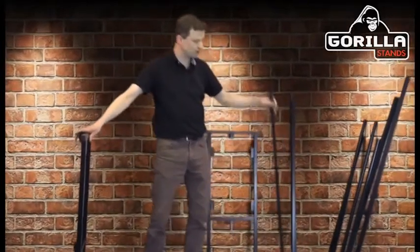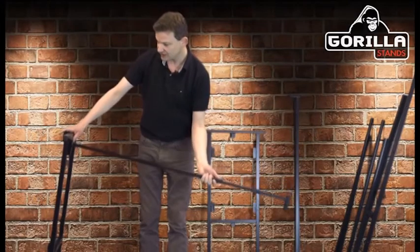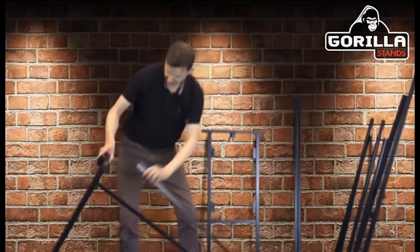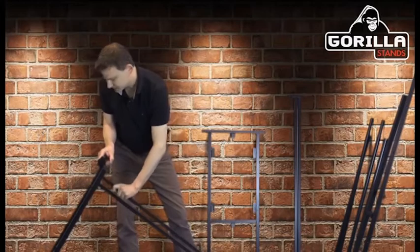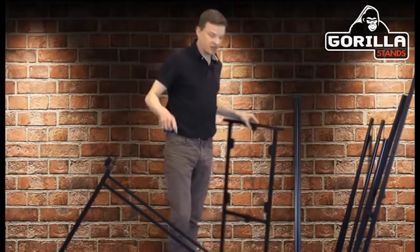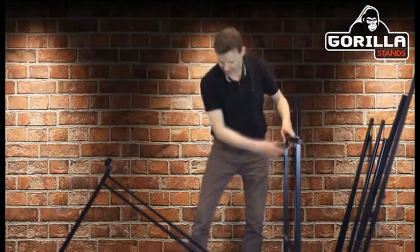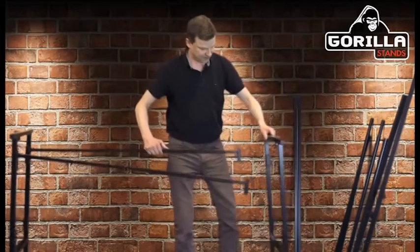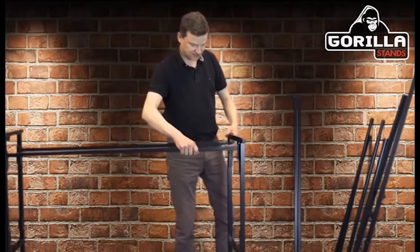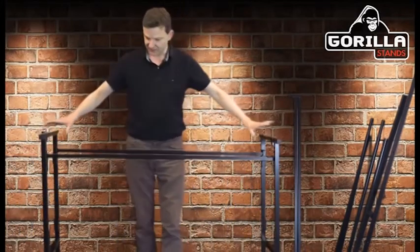You have four crossbar pieces — these are the four-foot crossbars. What I recommend is you put one in the slot in the box section, put it down to the floor, then get another one for the second slot. There are actually four box sections in total. Do the top ones first, then get your next end frame with the box section for the lighting bar bang in the middle, keeping that to the outside.